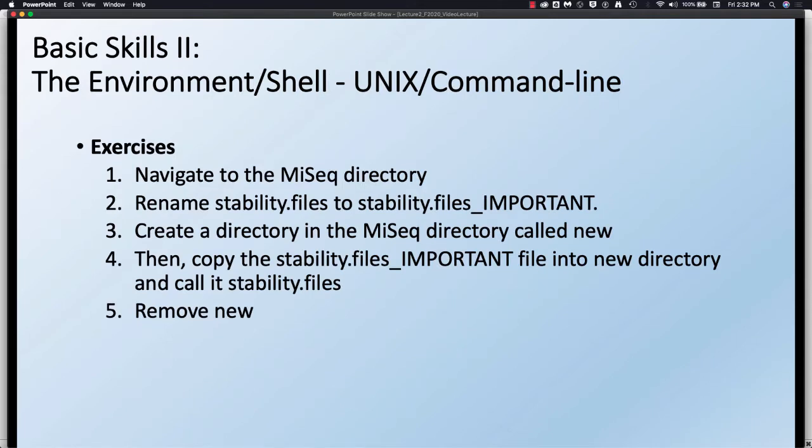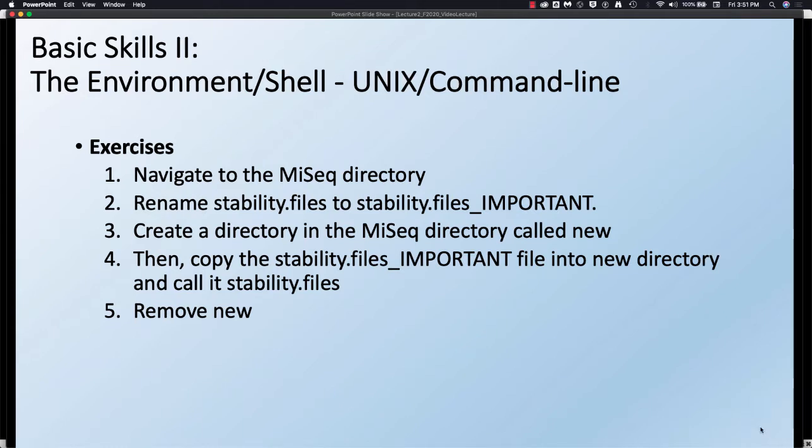So one of the first things I'd like to do is just show you some practical skills in how to navigate within some of the directories that we downloaded the other day from the Shell Genomics database. How to rename some files, how to create some directories, how to make copies of files and change their names, and how to delete some files. However, before we start the exercises, let me show you some information to make sure that you have your directory set up correctly so that you can accomplish the rest of the exercises for the lesson appropriately.